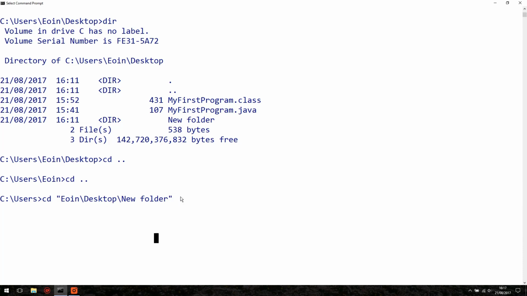So if I do this, it will bring me to that. You can see that it jumped 3 directories deep doing that, and so that's quite useful. You don't have to do it, you can do one folder at a time. But the more familiar you are and the more often you use these commands, the more advanced things you'll be able to do.